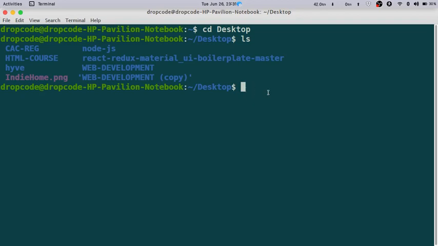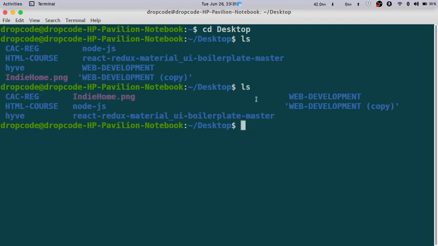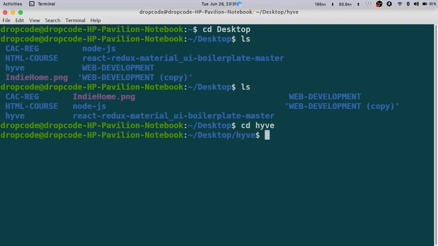When you write the ls command, it shows you the list of folders in your desktop. So I'm actually going to be going into the hive folder. So I would say cd into hive folder, or whatever folder you're making use of. So I'm in the folder right now. The next command you want to hit in here is to create your local Git repository. So what you want to do is to do git init. That's the command you're going to hit. Then you press enter.